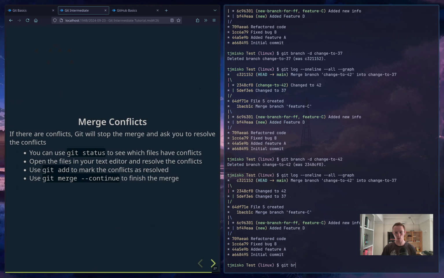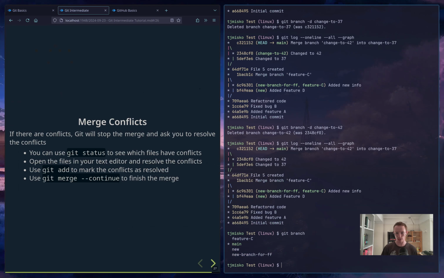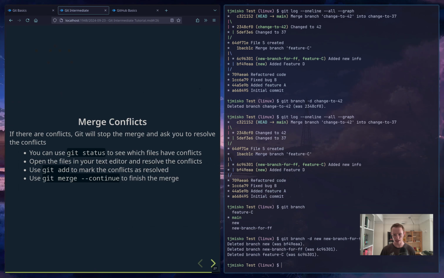So now, as we look at this, right, we still have all these junk branches around. So one step you might run, after a while, when you have so many branch names in your namespace, is git branch -d. We can get rid of new branch, we can get rid of feature C, and we deleted all those branches. So now we just have main, right?